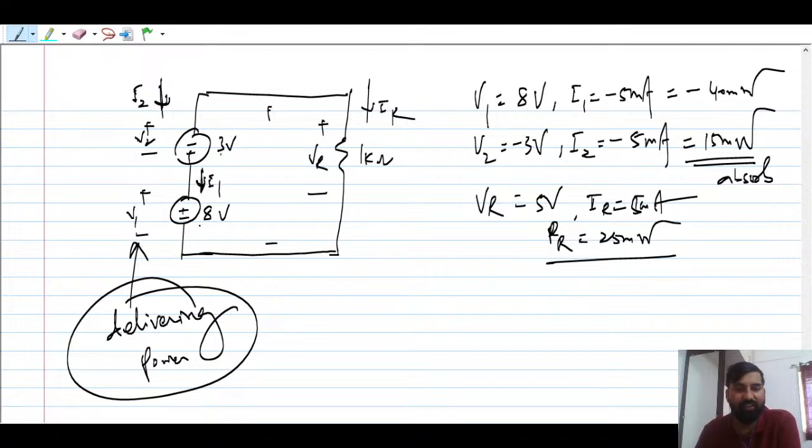This was the idea behind the voltage source. Now we need to talk about the current source also, and then we will wind up the session. Then we will start the circuit analysis. We'll talk about nodal and mesh analysis. I will give you the smart techniques which you can use to solve any circuit.